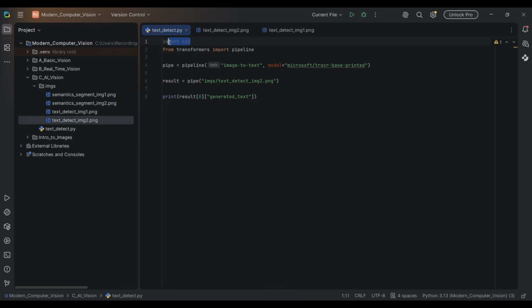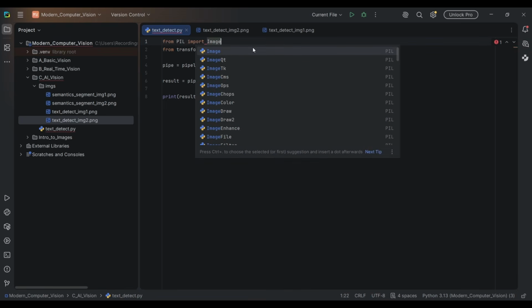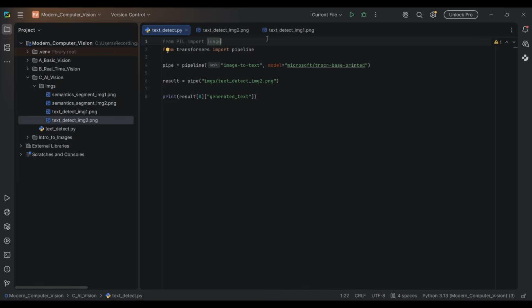Why did it import CV2? I don't know. Maybe while writing the code I have written it mistakenly. So the first import we need is from PIL import Image. So here we are bringing in the Image from PIL. PIL is the Python Imaging Library, and the model I have mentioned, which is Florence 2, does not accept a file path directly. Like we are passing this file path directly, we cannot do this thing with the Florence model. So that's why we are using the Image object from this PIL library, which is Python Imaging Library.